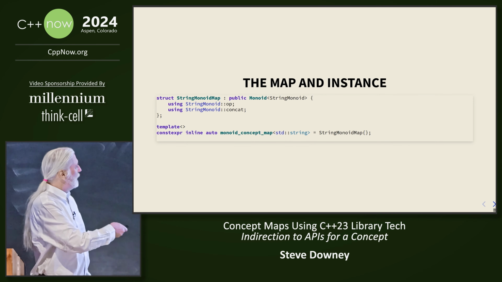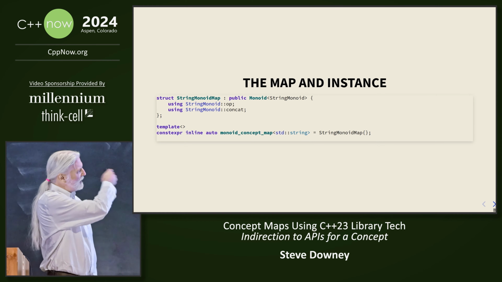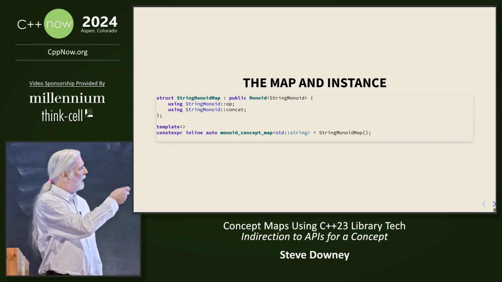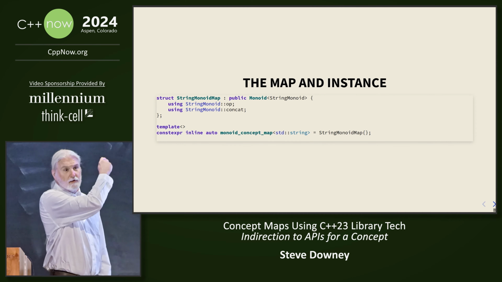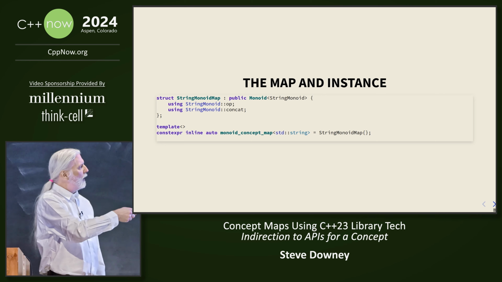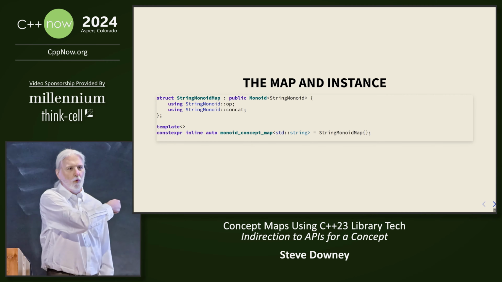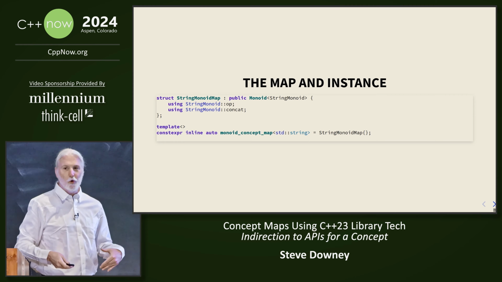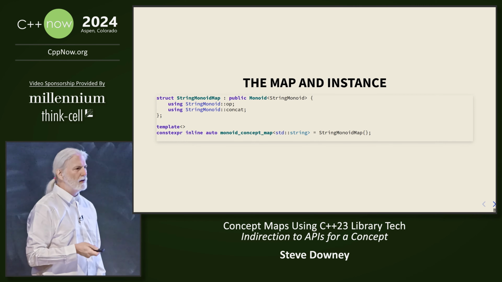So okay, we can get an instance of string monoid map based on the prior implementation of string monoid, and this will provide, using the op and concat that we defined, empty for free, which will return the empty string when it folds over the list of no things in the list. But it's not associative.